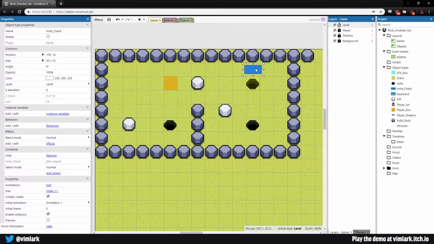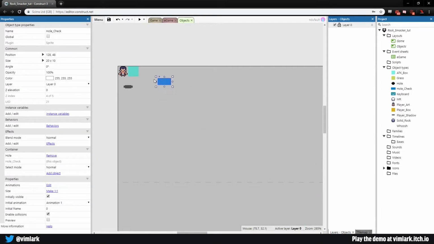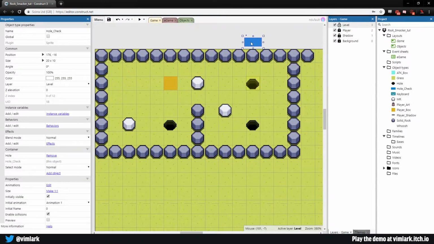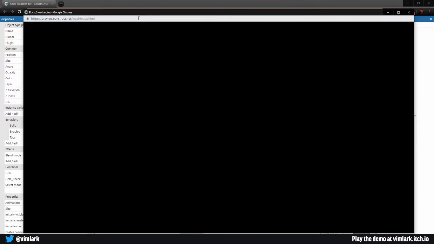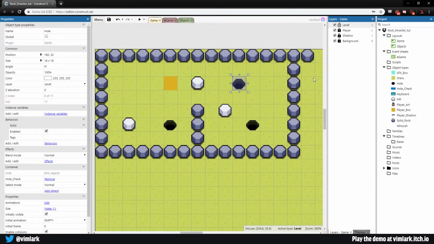We do want to make these initially invisible later, but for now, I'm going to go ahead and copy the hole checker off of this and paste it over here in the objects panel or the objects layout, just like I did with everything else. Come back in, I can delete this now. And again, now for setting up level layout, level design, all I have to do is just put in the holes, and when you hit play, it will bring them all in. So that's what we want to happen there.